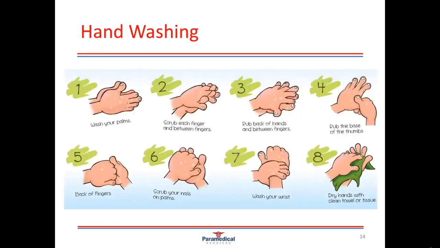The first infection control procedure we'll have a look at is effective hand washing. Now, as medical practitioners, we're going to be coming into contact with many different types of patients. Some patients may be highly infectious and have infective agents on their skin or in the atmosphere around them, and other patients might be very immunocompromised. And it's important that we as medical practitioners are not aiding the transmission of disease. So we need to follow procedures like effective hand washing.